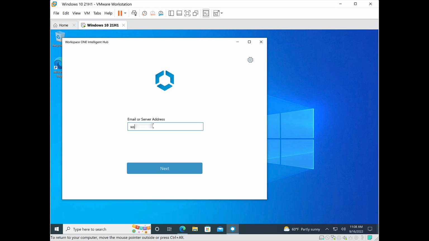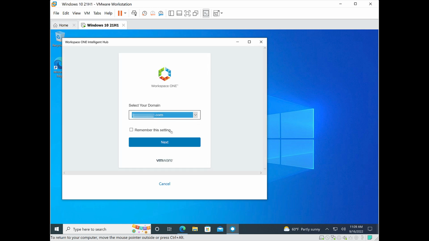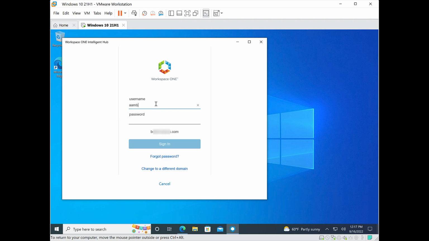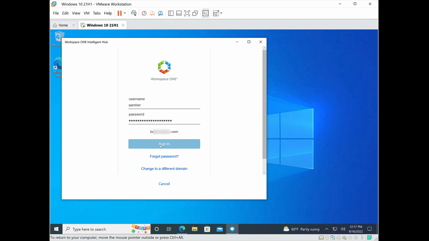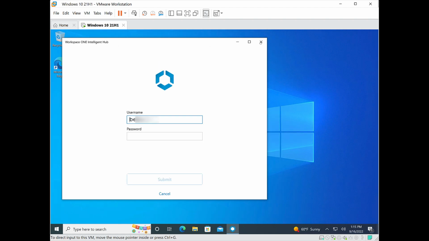Here's where you enter that fully qualified server name. Click Next. Here's where you enter the group ID. Click Next. Select the user's domain from the list. Click Next. And here the username is just the username and password because the domain was already selected. Click Sign In. Now, occasionally when enrolling, I've gotten a second login box, not all the time. If you see something like this, the thing is you need to enter the domain name as part of the username, since there's no domain list. Enter the domain name without the .com, slash, and username and password, and click Submit.